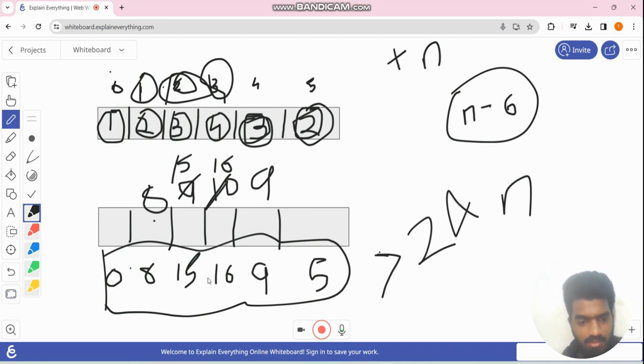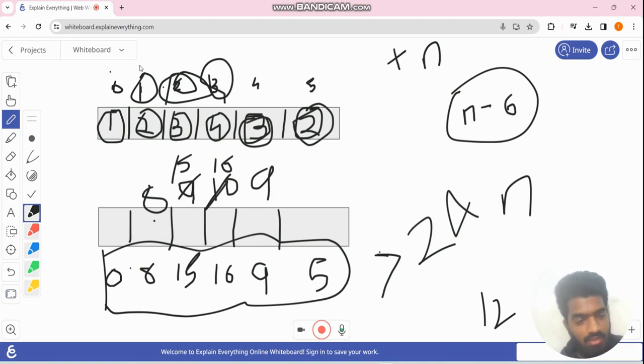Is the logic clear? 2 times n is 6 into 2, which is 12. So in this array, which numbers are greater than 12? 15 and 16. Automatically we identify the duplicate numbers.